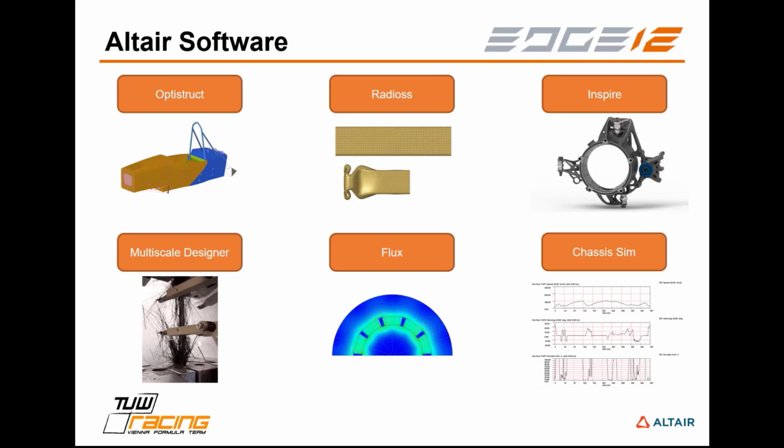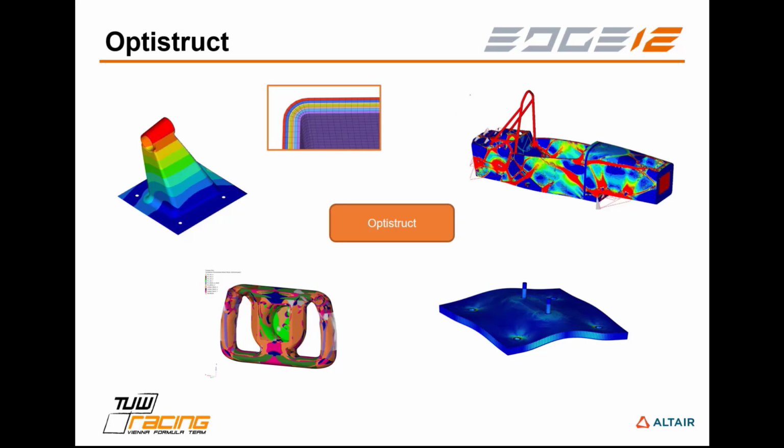And regarding the electromagnetic simulations, we do those in Flux to see how the magnetic fields in our self-developed motor spread. And last but not least, our vehicle dynamics department uses ChassisSim to tell us what actually makes our car faster around the track. But for today's session, we will focus on structural analysis performed with OptiStruct. And for now, I will hand over the presentation to my colleague Rudolf, who will start by introducing you to a drivetrain simulation.